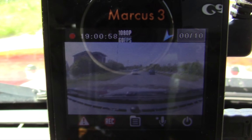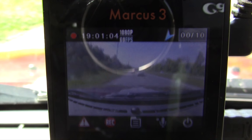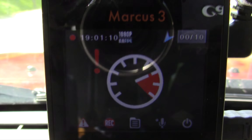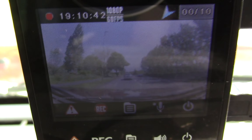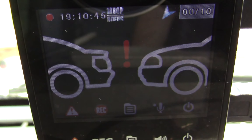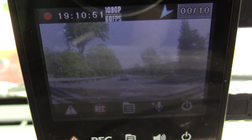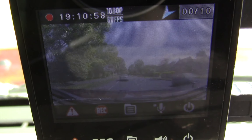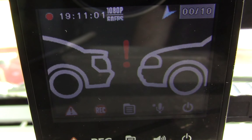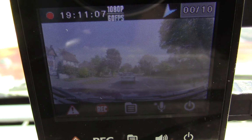Let's have a quick look at some of the other features. For the overspeed warning, you can set it through the G menu — when you go over the set speed you hear a bong and the overspeed warning pops up on screen, then disappears once you're back under the limit. For the front collision warning system, you can see it comes up with a big picture on screen. It wasn't calibrated 100% correctly here so it flagged quite a few false warnings, but when properly set up it worked well — though it may be a bit of a gimmick since you should be able to see a car in front anyway.